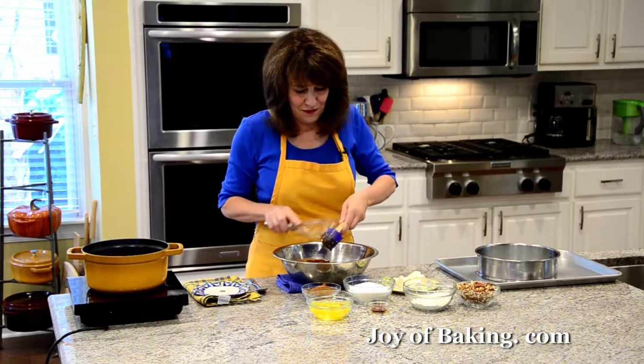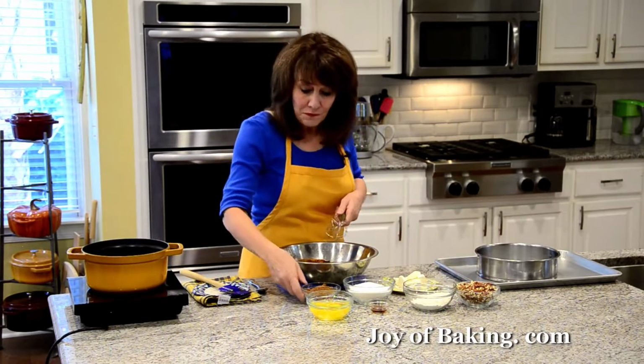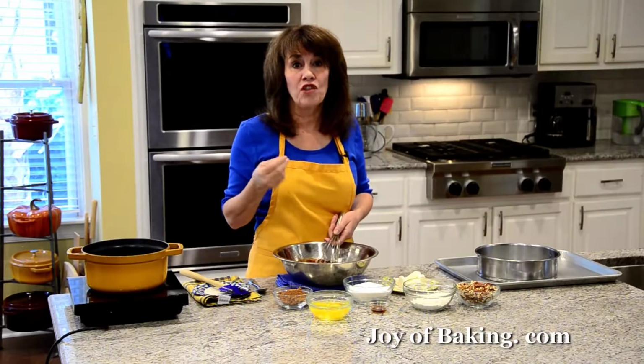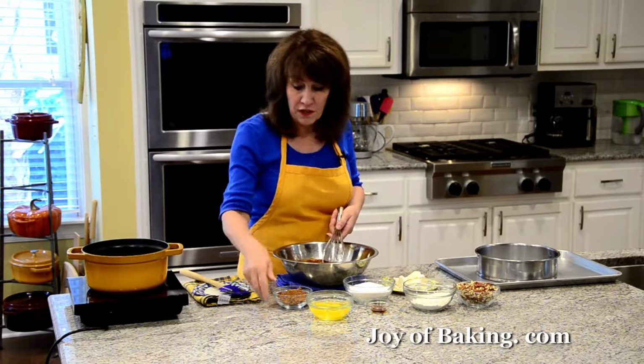Just a little, because you don't want to burn your chocolate. Nobody wants to taste burnt chocolate. So now we have the semi-sweet or bittersweet chocolate, but we're going to really bump up that flavor by adding 1/3 cup, 35 grams of unsweetened cocoa powder. Now you can use the natural unsweetened, or I'm going to use, my preference is the Dutch process.